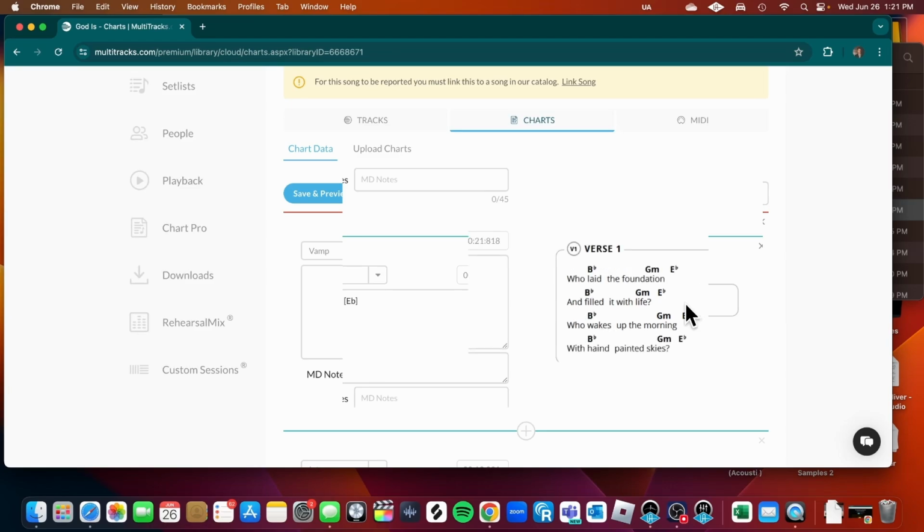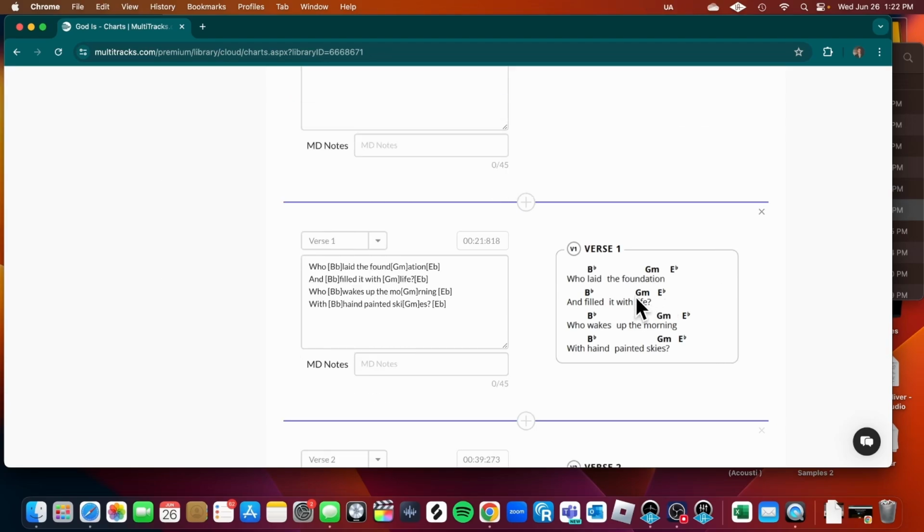So now I'm basically going to go through each section and do the same thing. And once we get to choruses and stuff, we can copy and paste those sections so it doesn't take quite as much effort. But it's definitely worth doing this because this is what will allow your song to show up in the Chart Builder app, which is really important for them to stay on top of things. So I'm going to go do the rest of this and then we'll jump back in for the final step.